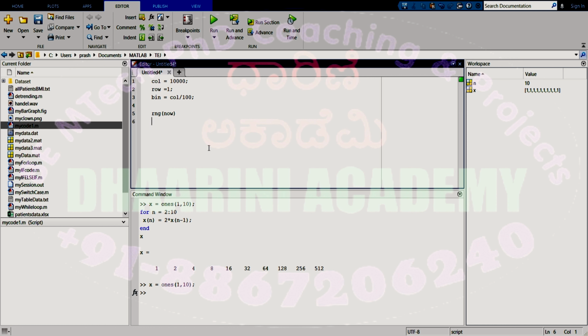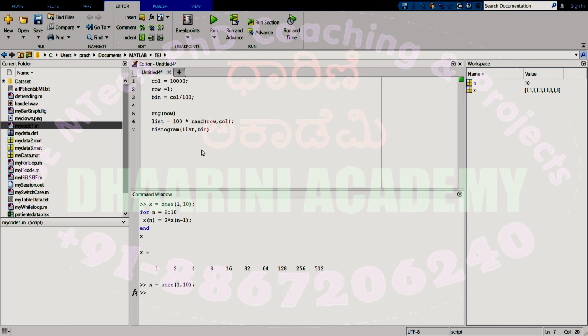Then maybe I'll create a list is equal to 100 into random, say, number of rows, it's this row, I guess. Row, comma, column. And let me create a histogram of list, comma, bin. Okay. All right.